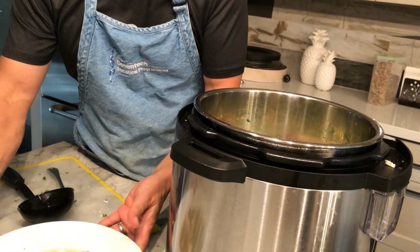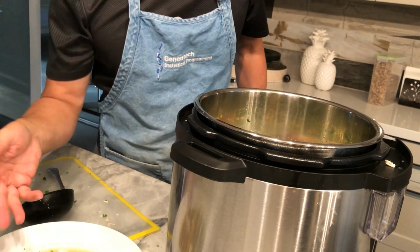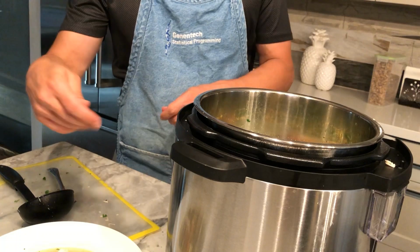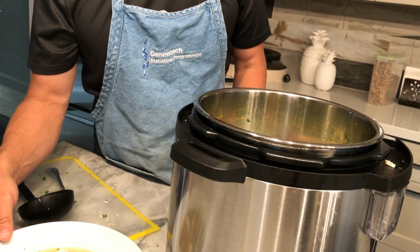And there we have it. Chicken, meatballs, or sausage, what your preference is. The frozen vegetables, the spinach, the parsley, etc., etc. Grate some fresh Parmesan on this with a side of bread, and we're done.